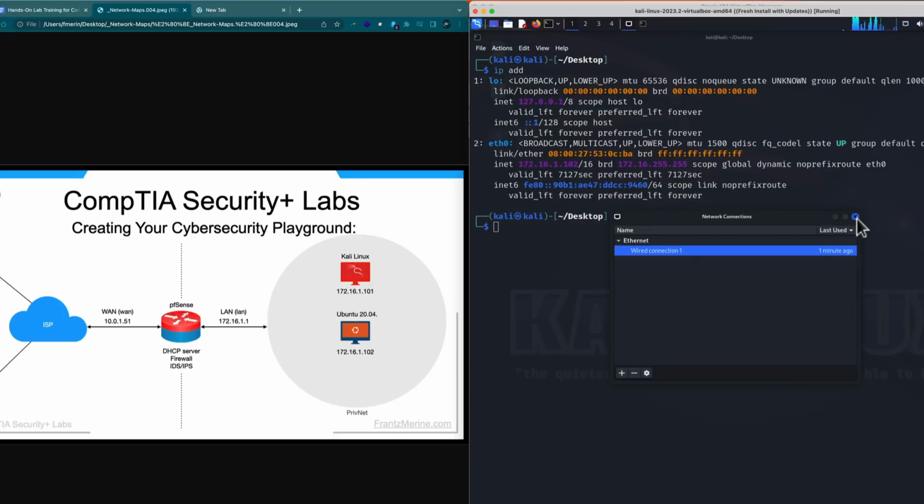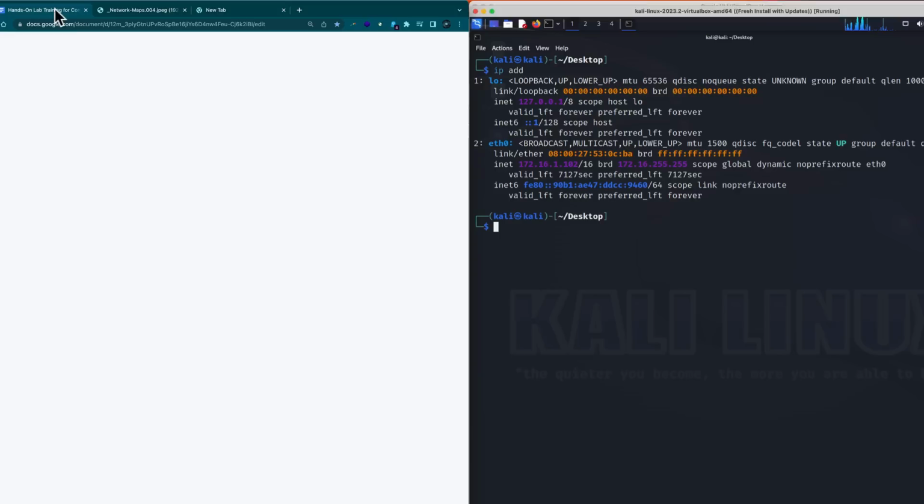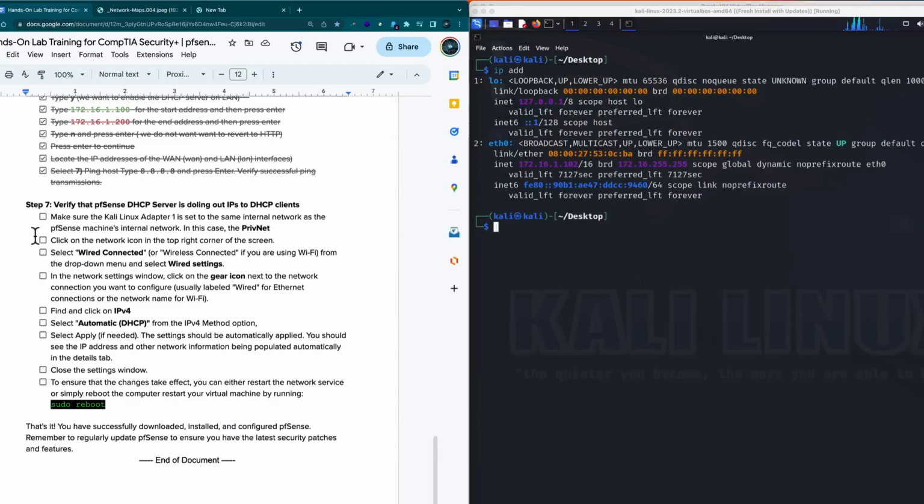I'm going to close this. I don't need that anymore. I'm also going to look at it from a reset perspective. So I'm going back to the companion guide, do a little housekeeping. And it says if I want to make sure everything is set, I can reboot the computer, and this is true. But because this is a DHCP assigned IP address, we can look at the dhclient.